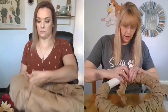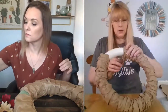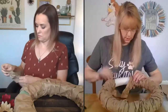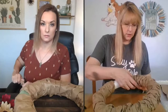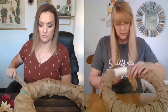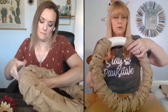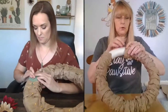And then the other trick, maybe, or tip is to try not to flatten out the paper too much. You want to keep it somewhat 3D and kind of fat, so you get a lot of character with that crinkly look. Just a little more glue here. So go around.